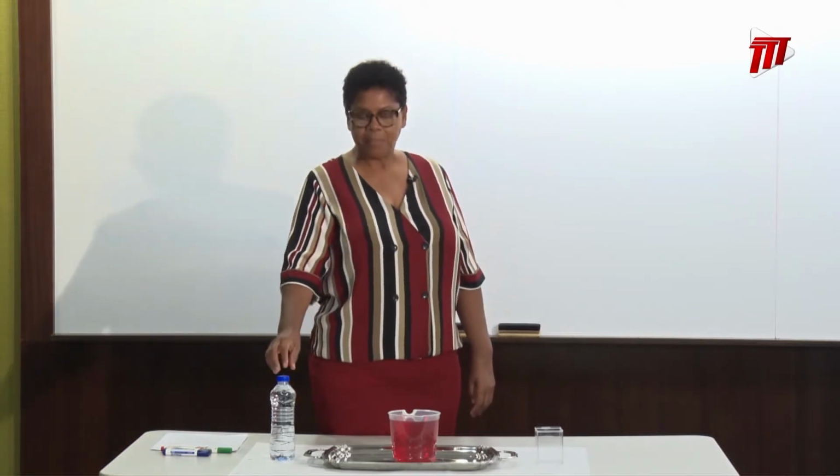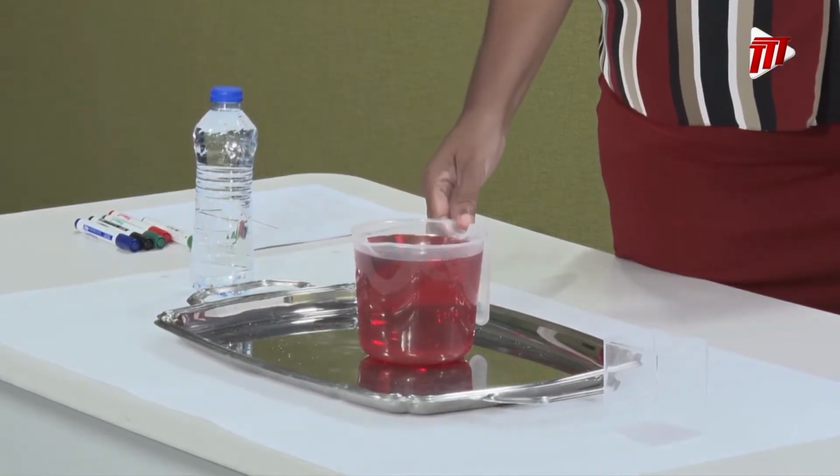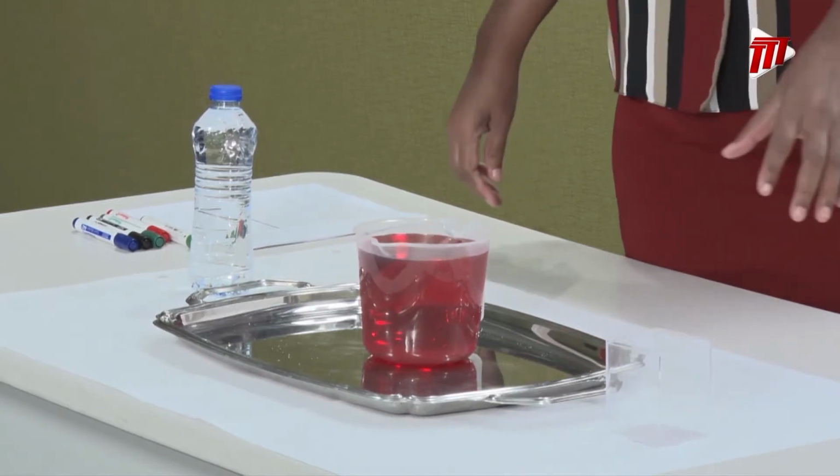Now, capacity is the amount that an object or container can hold, the measure of the amount. So as I told you before, the measurement for this bottle of water is 500 milliliters. The measurement for this container here is 1 liter. We don't know the measurement of this one, but you all have containers at home. Any container that you have at home that can hold something has capacity.